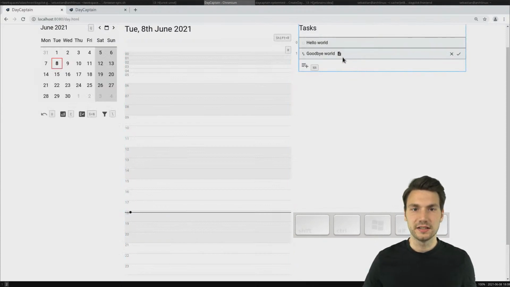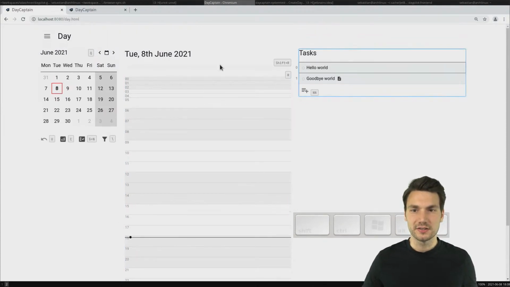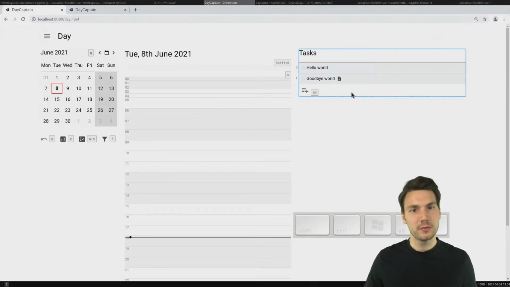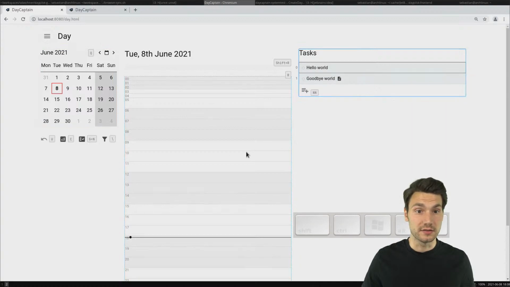So basically that should now be simulated, right? That is the use case that I want to test. Basically, as a user, I want to create this task for that specific day, June 8th, right? So I go there, and what does that mean? Well, I have to press all these keys. Of course, I could also click here and click there, but well, keyboard is cooler, right? So that's the test that uses the keyboard.